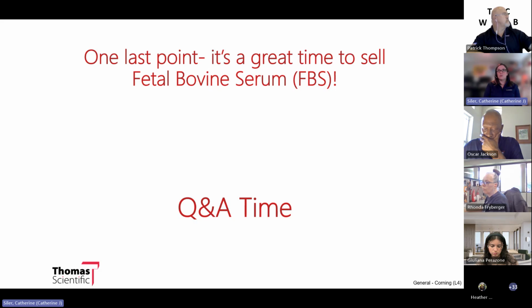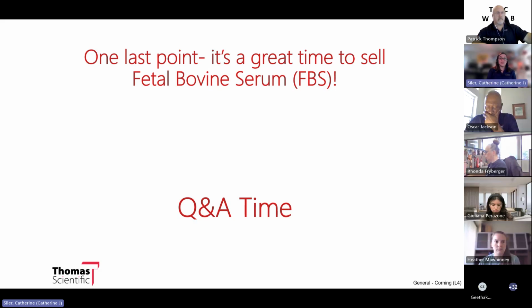So we have a huge variety of the FBS, lots of different types. People can test it if they prefer, but our supply is great and it's a great time of year to sell it. We also have a really good promotion on it. If people purchase 10 bottles, they can actually get one for free. A promotion like that is a little unheard of, but it's a great time to offer that to your customers.